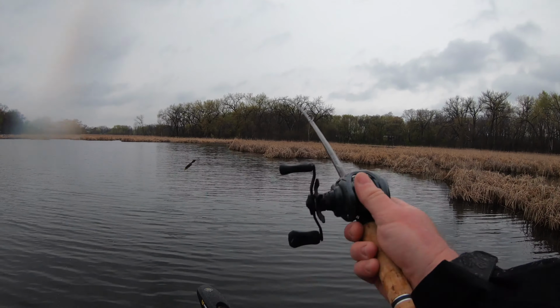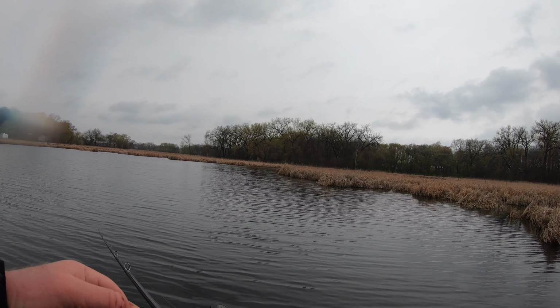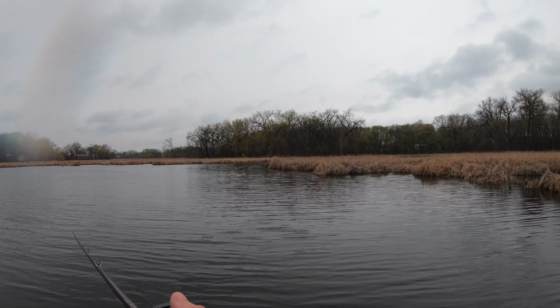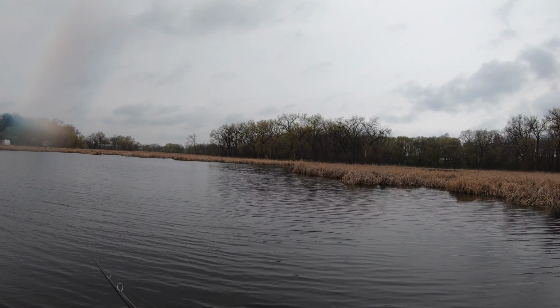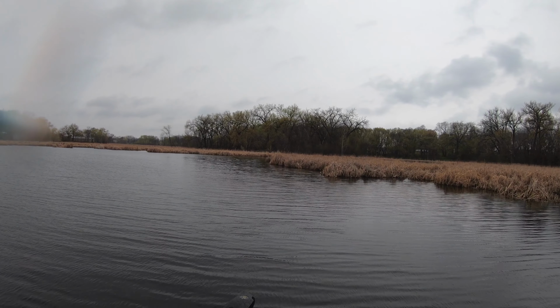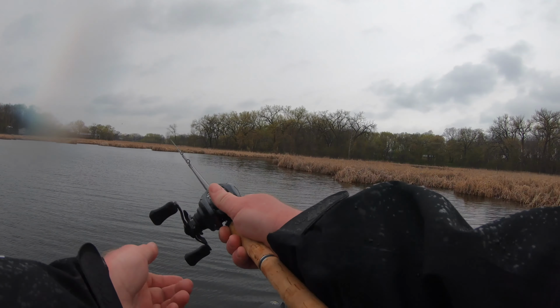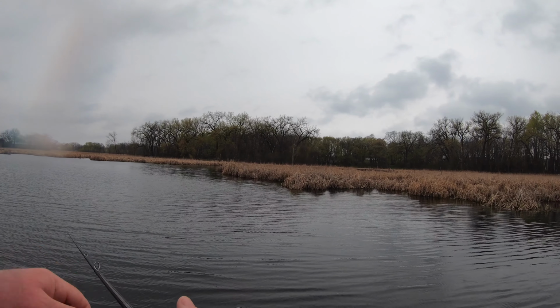If you're casting up to the cattails and don't get bit, and it's a smaller type bay like this, a lot of times it pays off to cast out in the middle. Usually there's a little bit deeper water out there. And a lot of times those fish just back off and then start milling around. It only takes a couple minutes to fire a few casts out in there to see.